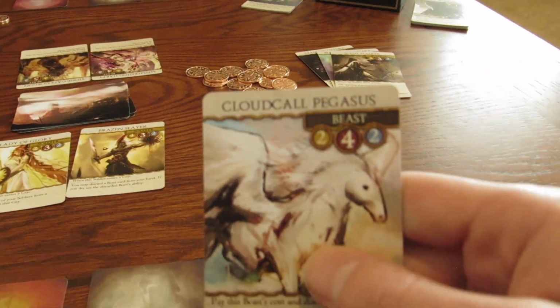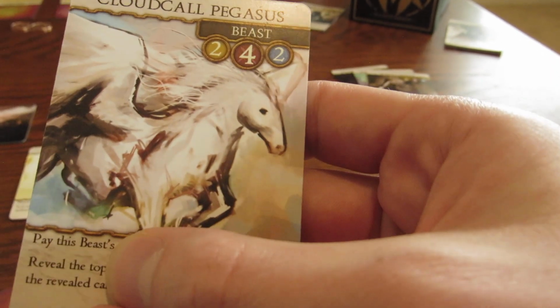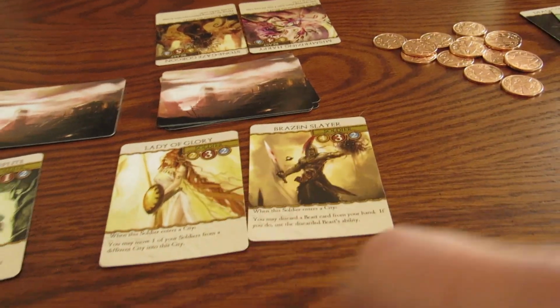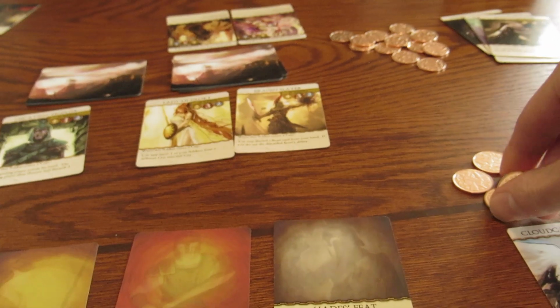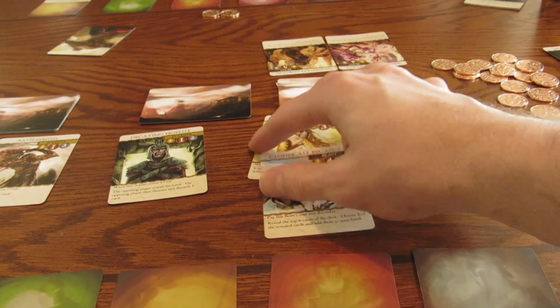Now, beasts, if you remember, I can either play them for just their raw creature attack value out in a city, or I could use them as their special ability. Well, right now my opponent has got 9 attack value. I don't have 9, so I think I want to go on the offensive, and I'm going to go ahead and put this beast in this city right here. So I'm going to pay 2, and I'm going to play this beast in this city.